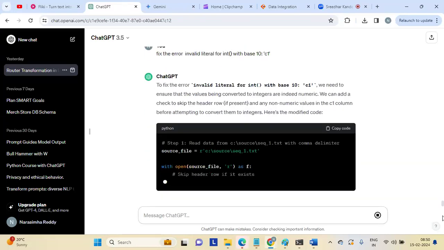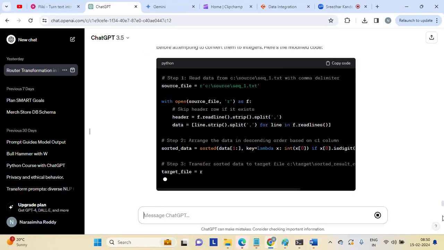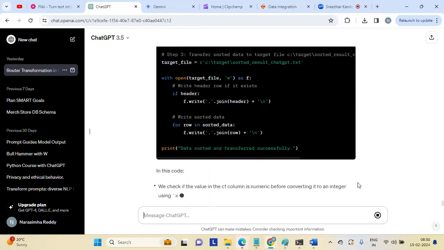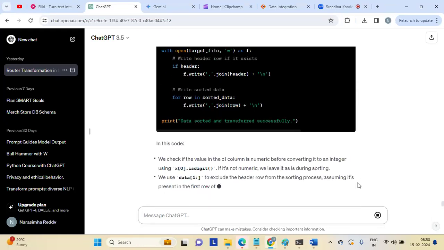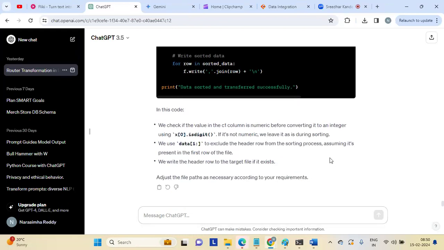Let us see whether it is fixed or not. Can you see here? It is clearly saying to check whether it's numeric or not, like each digit. If it is not numeric, we will leave it as is during sorting.